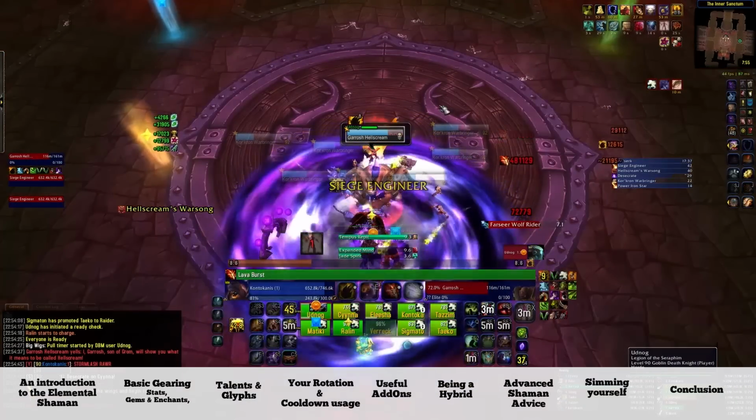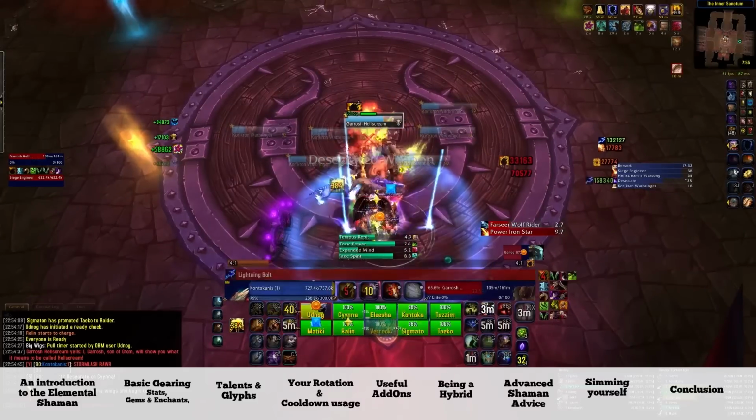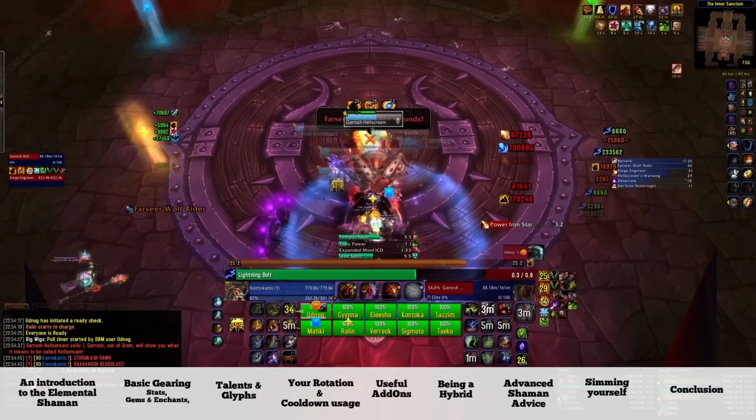Additionally, we'll have an advanced chat about the Elemental Shaman, designed more for players who have a grasp of their Shaman and who want to squeeze more throughput and usefulness from it. Even if you're a skilled Ele Shaman, you may get something from this section of the guide.